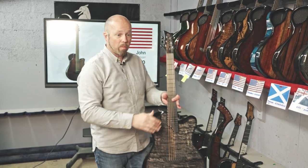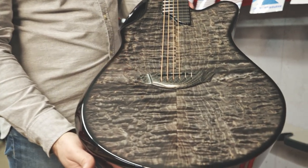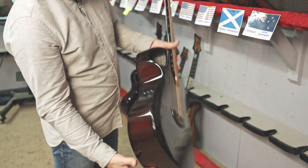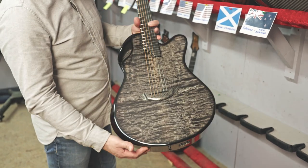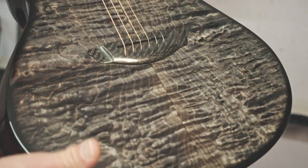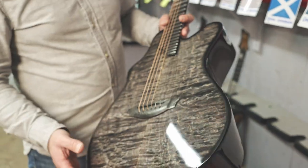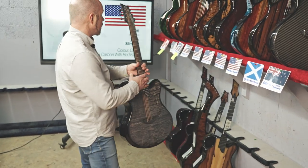Here's another really interesting combination going to Mark in Oregon — this is black quilted maple. If you've been watching the shipping videos you'll know I'm very fond of black quilted maple. This one has been done with red back and sides, which is something I hadn't considered before but I love the combination. Normally on black quilted maple we've always gone with black carbon back and sides, but this really works and ties together nicely. We call it black but it's really got those silvery grey tones running through it that contrast beautifully with the black carbon bridge. It also has the High Vibe pickup system.